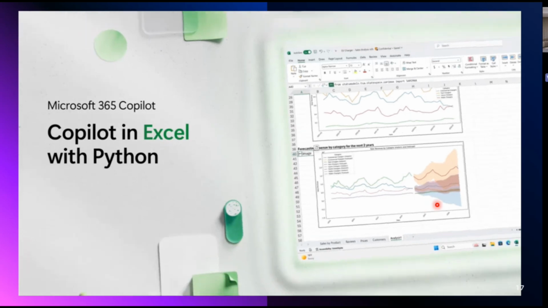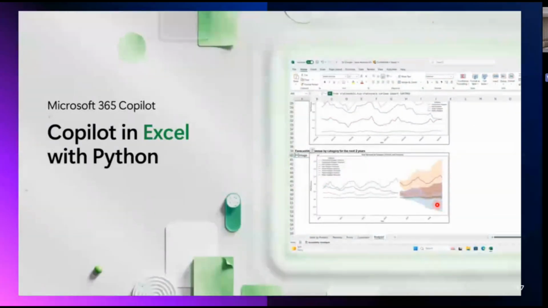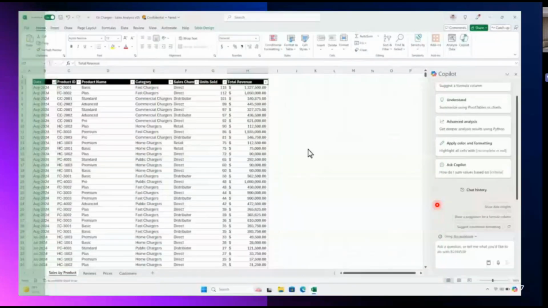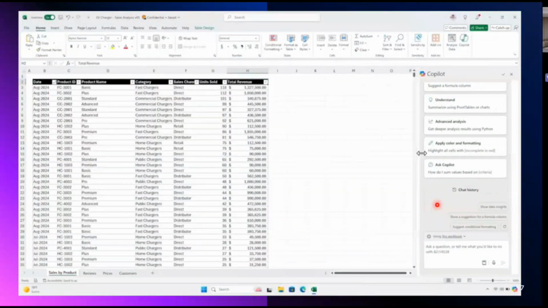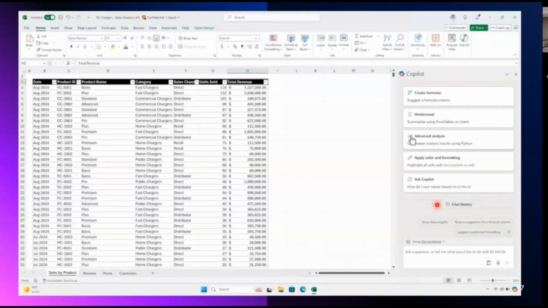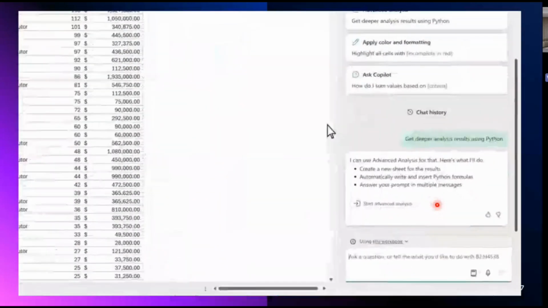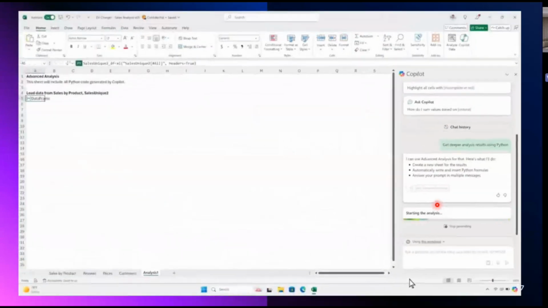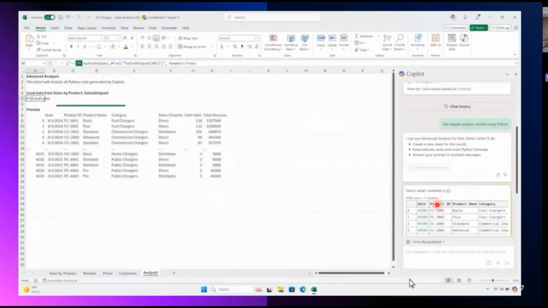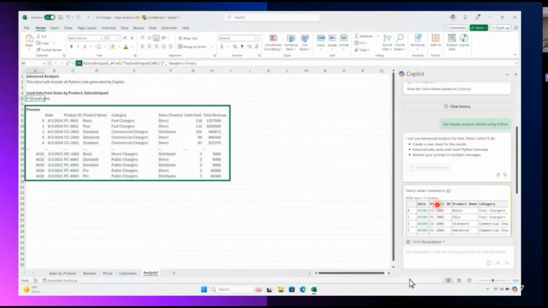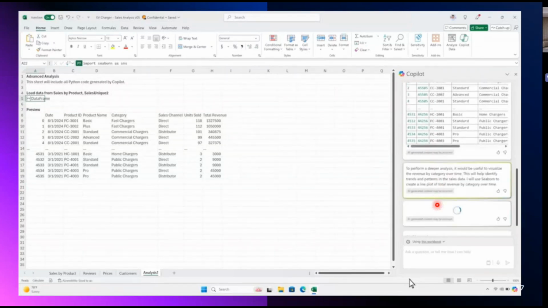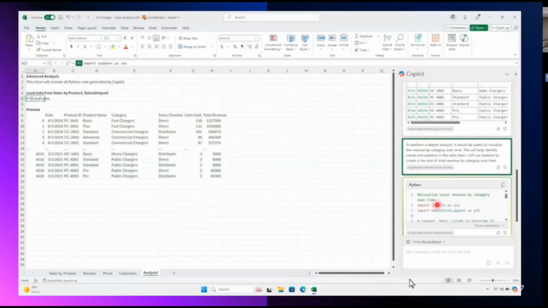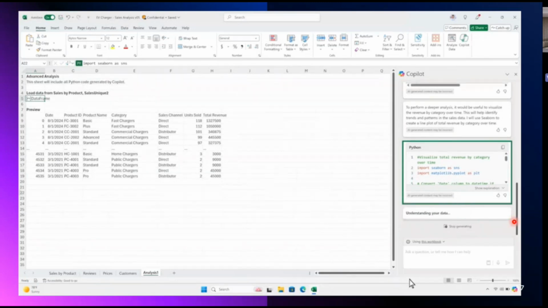So with Excel, what Copilot does is, you can simply take your data and ask Copilot to give you an advanced analysis. Now it will analyze, and it will give you the data. The unstructured data is now formatted in the proper format. The code is also there in the background, so you don't need to worry about the Python code and all. That's already injected inbuilt.